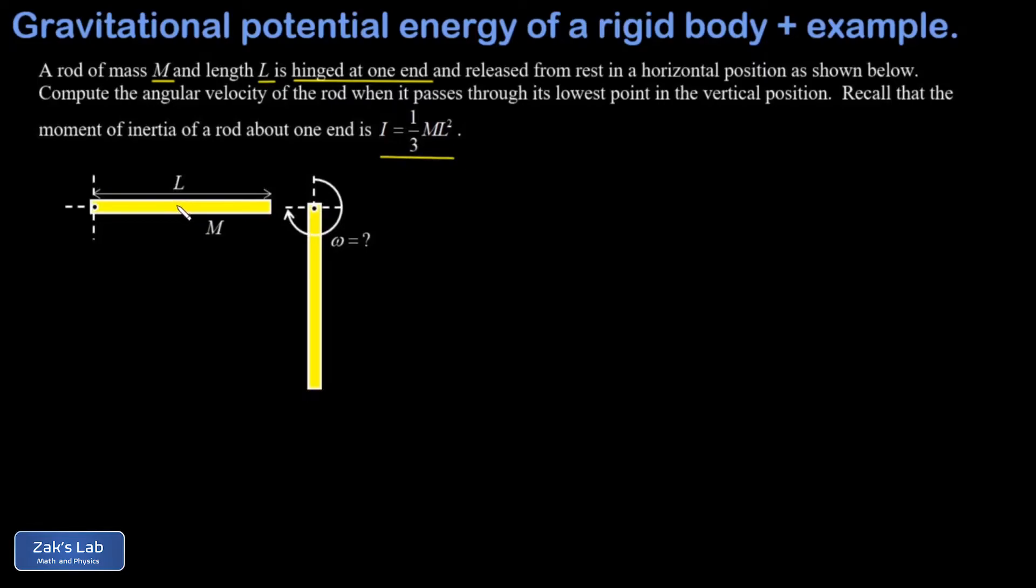And all I have to do is locate the center of mass in my initial configuration. I'm going to go ahead and call the y coordinate zero. We're going to put the origin at the hinge point and that center of mass is located a distance of L over 2 from the hinge. But again, the y coordinate of the center of mass in its initial position is zero.